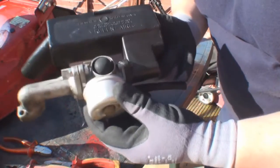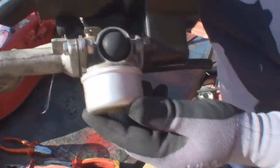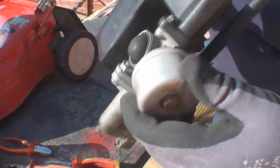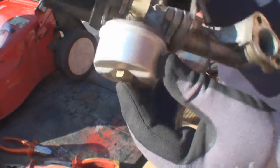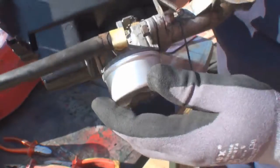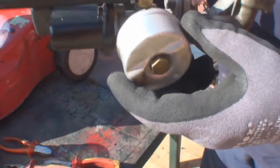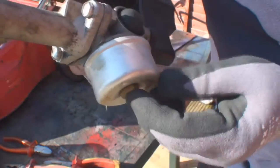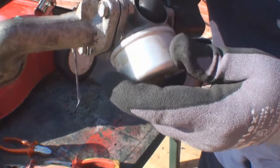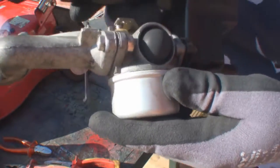Now I hope you can see there that that carb actually is in a lot better condition for me to handle it and dismantle it. All the gunk is gone from it all around there, and the mechanisms are all clean, and it's actually easier to work on now. So I'm going to strip the carb down now, and as I say, if we need to do any internal cleaning, I can drop that in the ultrasonic cleaner.